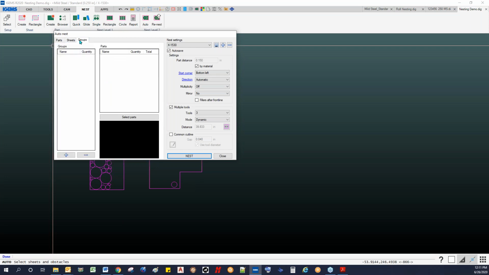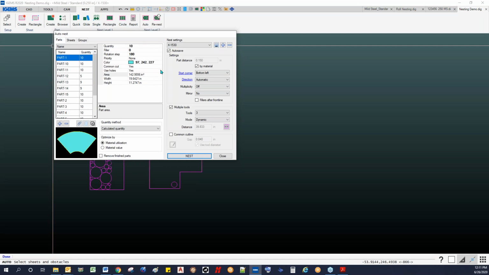All right, so then we're going to come back to the groups tab here in a bit. So over here on the right, you've got information pertaining to things like how close you want to nest your parts together. Up here, if you have different machines, maybe you have, in this case, an abrasive machine and a water-only machine, and they've got some different characteristics as far as how they're nested, you can set up different profiles for different machines up here, and you've got your plus and minus button to add or delete new ones if you need to. Auto save is checked, so if you make any changes, it'll keep those for the next time that you come in here. Part distance is from material file, so I'll show you where that is later. That's where that's coming from. If you want to override this, you can uncheck this box and you can specify whatever distance you want to.